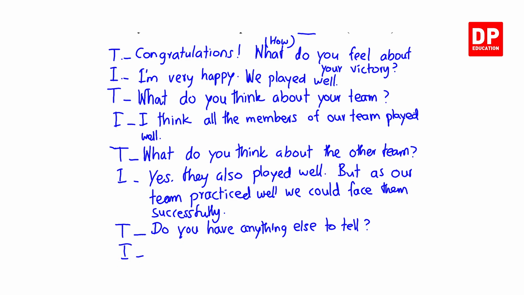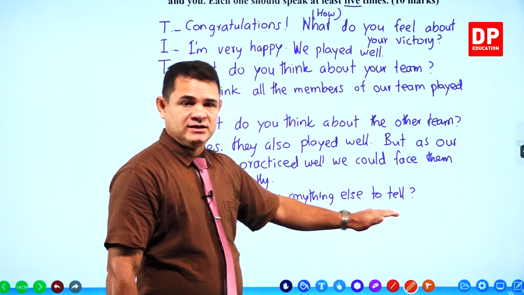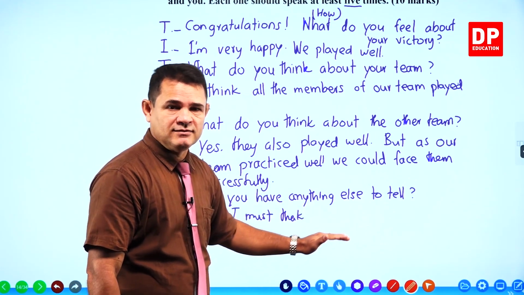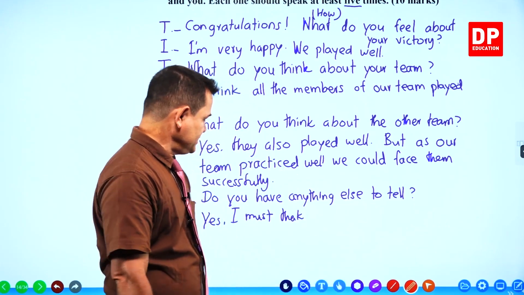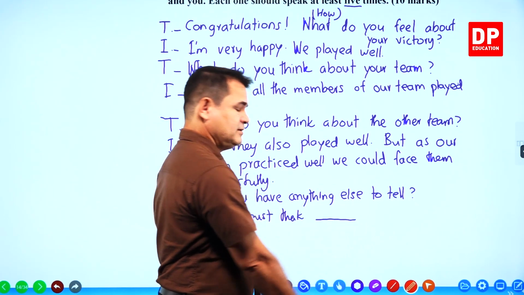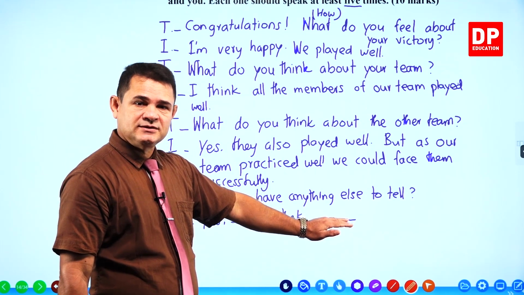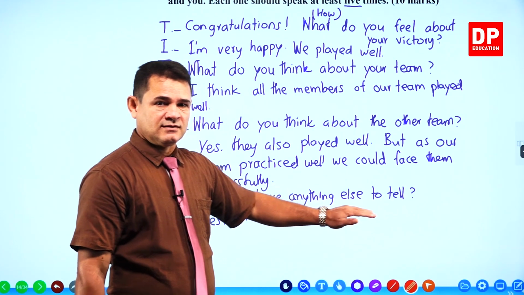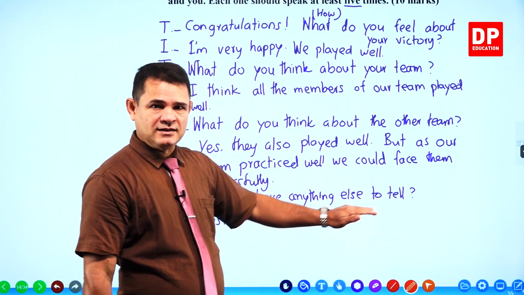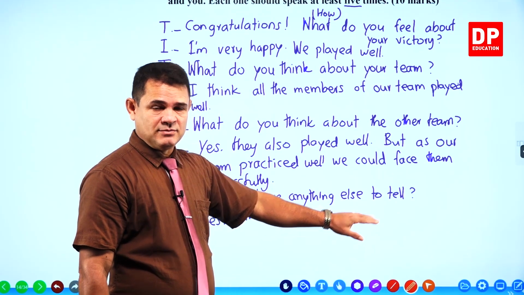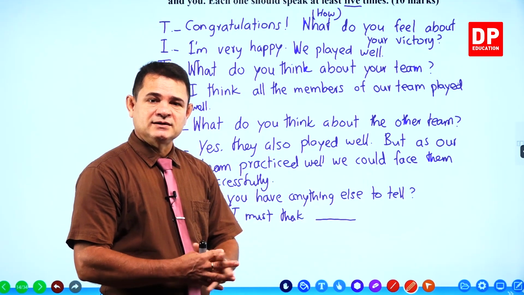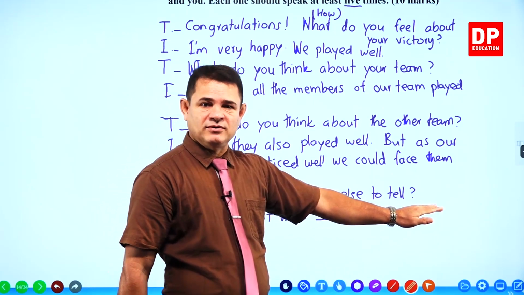Then you say, yes, I must thank. Tell the people that you would like to thank. I must thank our teacher in charge, our coach, our principal. Yes, I must thank our sports teacher, our cricket in charge teacher in our school, the principal and my parents. And all the other well-wishers and supporters.